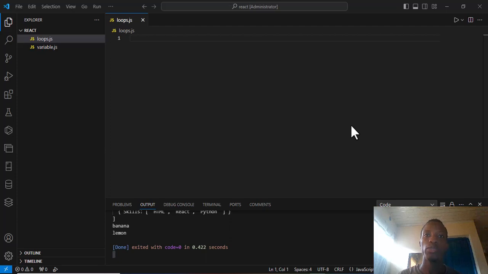Okay, today we are going to look at another thing called loops in JavaScript, and how we are going to work with loops. Somebody will be asking what the use of loops is, or what loops are used for. The first thing is that in programming, we use different loops to carry out repetitive tasks. These are tasks that need to be repeated every time you have to carry out that task. So that is where loops come in.